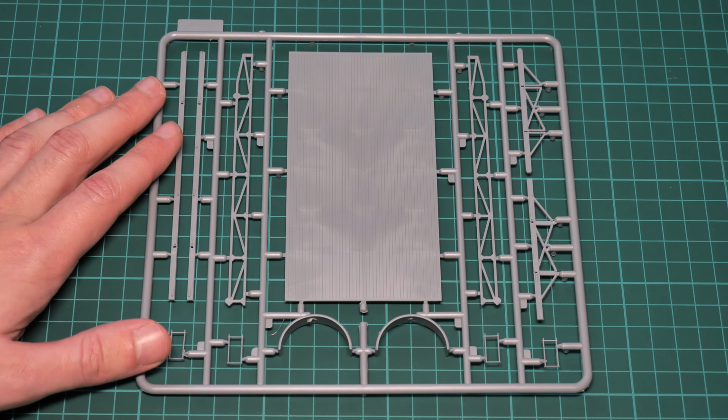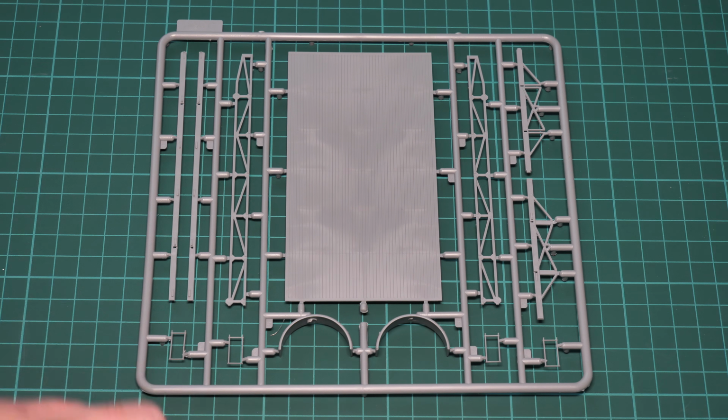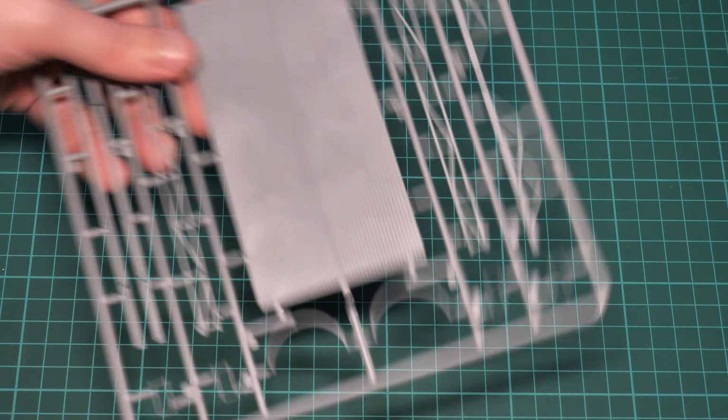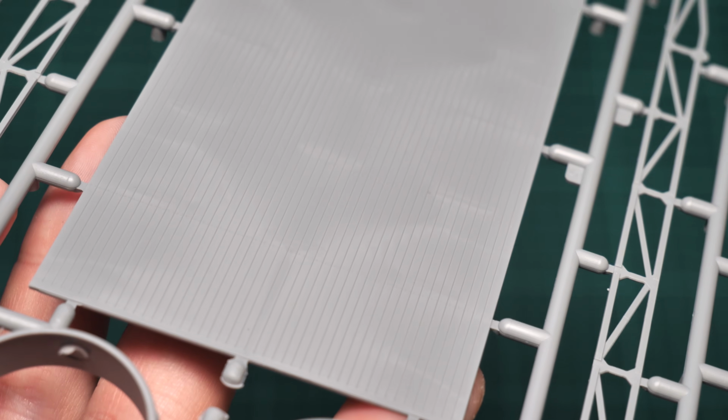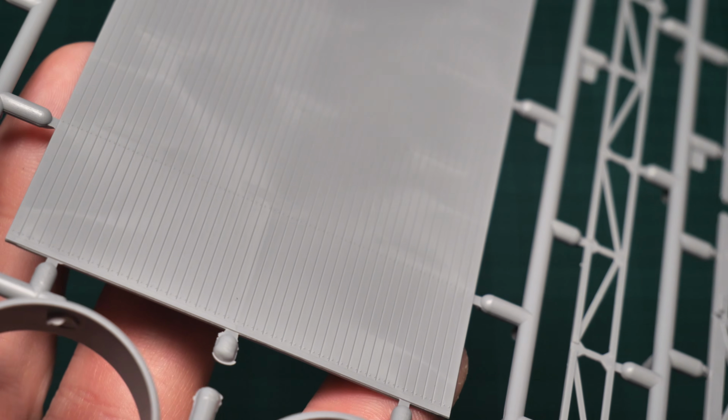Okay. Next we have another plastic sprue. This one obviously carries another set of parts for the rear section. We also have the wheel arches here, and this rear plate does not have the wooden texture. You have to replicate it with your own hands or maybe with airbrushing, but out of the box you get just the recessed panel lines, and that's pretty much all.